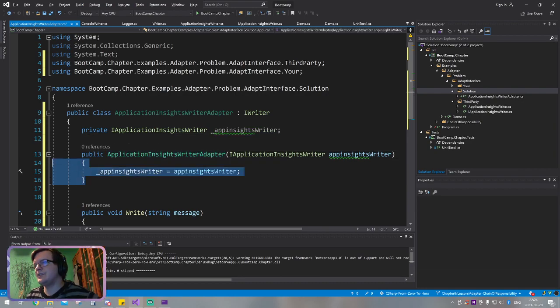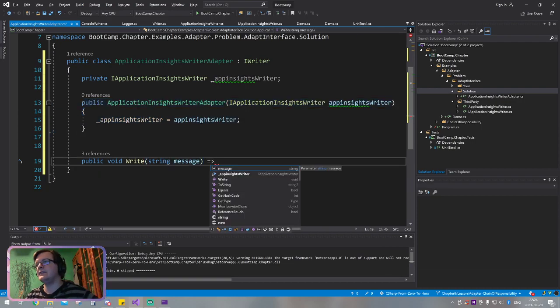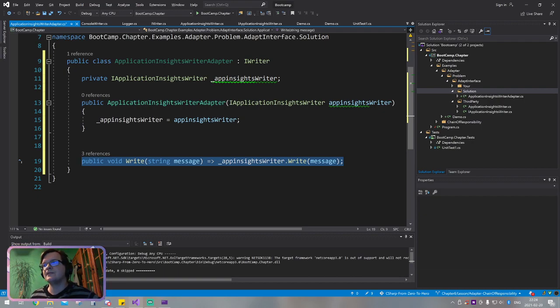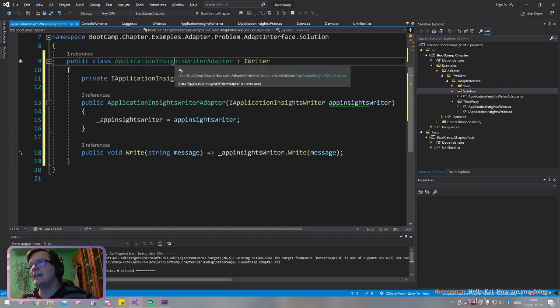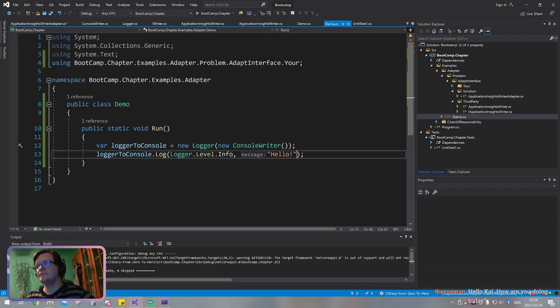And it injects that through a constructor. And the implementation of this interface is just calling the thing that we are adapting. And in this case, the beauty is that we don't even need to do anything to make it our own. We just recall the thing that we need to use. So the write method, we just recall it, as easy as that. And just like that, with an adapter, we can now move it in here as well.